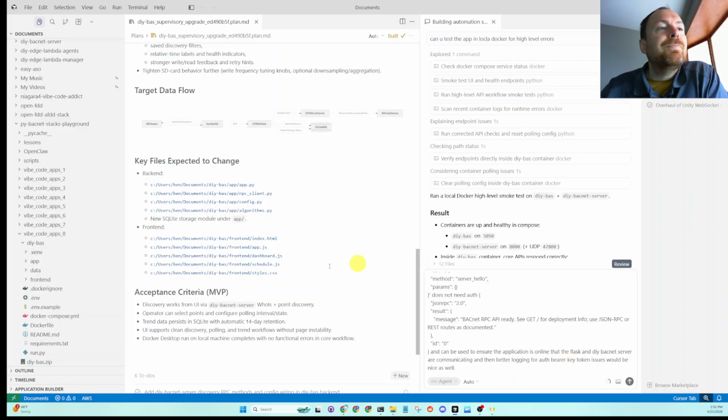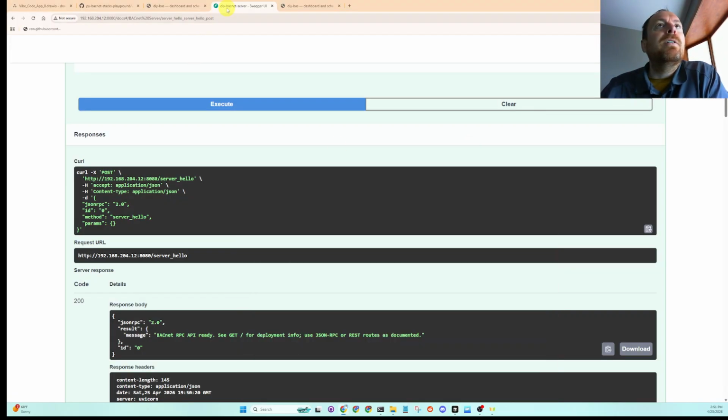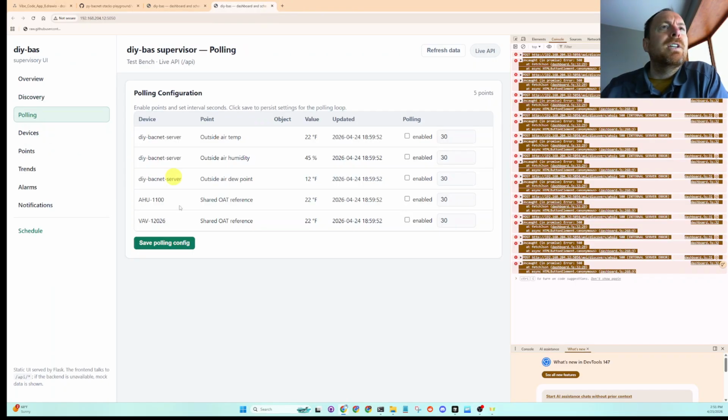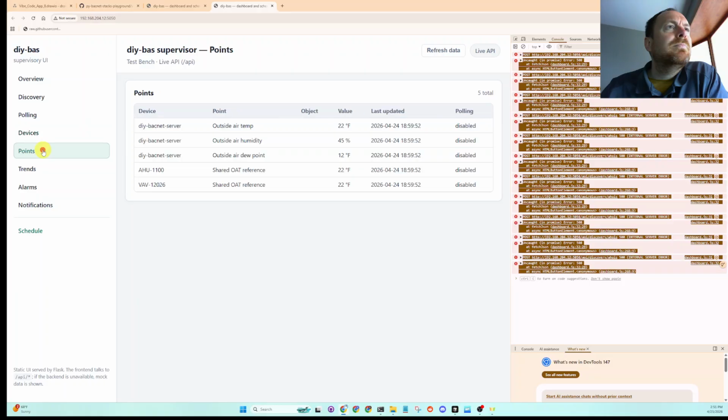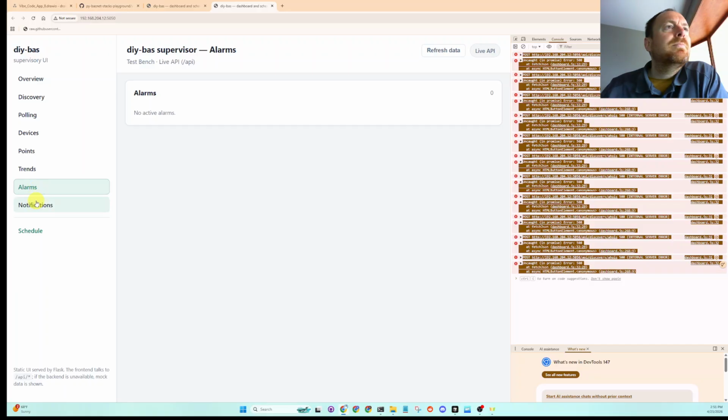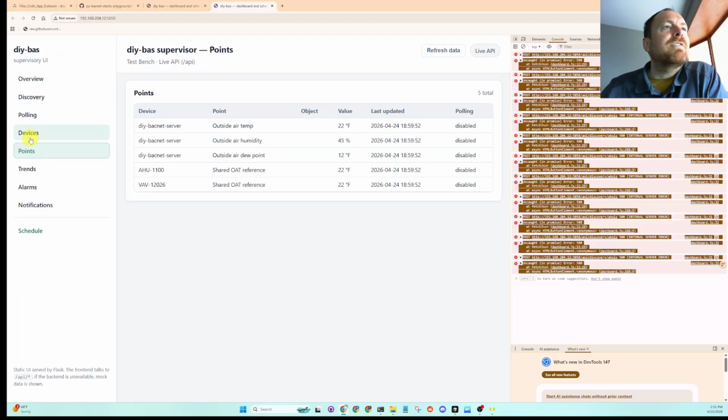Okay, so, gosh, sorry guys, I have a feeling we did not get very far. What else can we ask for it to fix? Polling. Save polling config. Maybe we should just have it stop here.